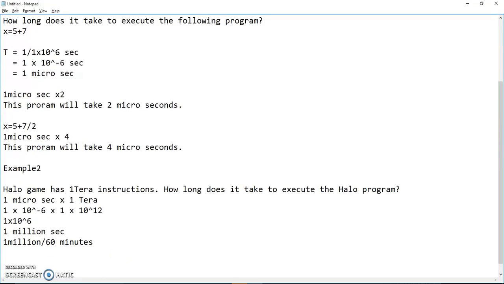I mean, this is an example. But if it takes that long, then nobody's going to buy that game. So that's why this calculation is very important for game developers. They don't want to have too many instructions. They have to go back and reduce instructions. Make sense? So about 16,666 minutes. See that? If you divide by 60, then you get hours and so on, right?